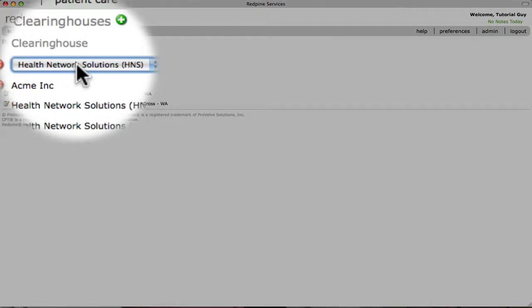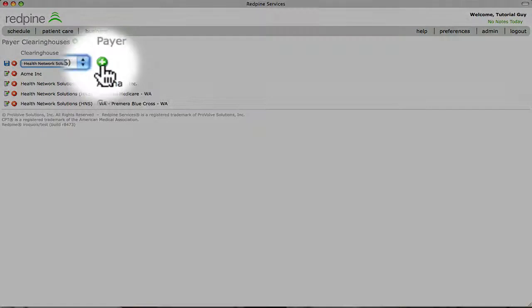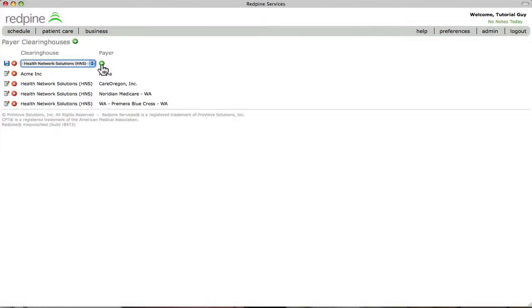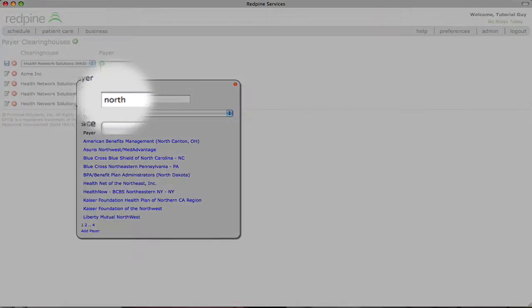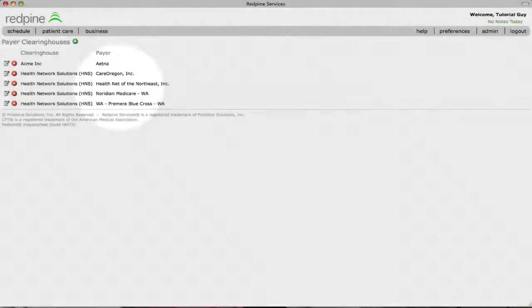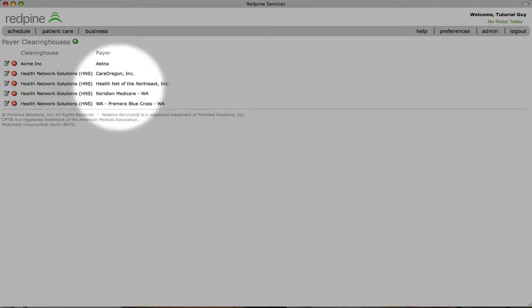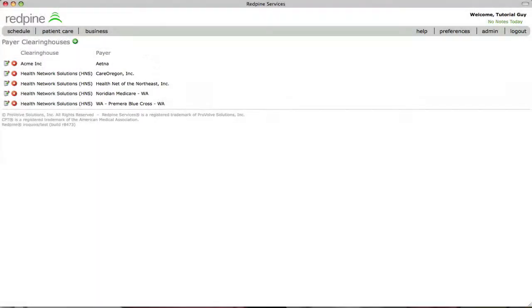Select the drop-down to HNS, and click the green plus to the right to add a payer that is required to send claims through the HNS process. Search for and select the appropriate payer, and save. Continue to add all your payers. Once this is finished, each time you select these insurance companies for your patients and create claims, the claims will require this new process. Let's go to the Date of Service Editor to see what this looks like.